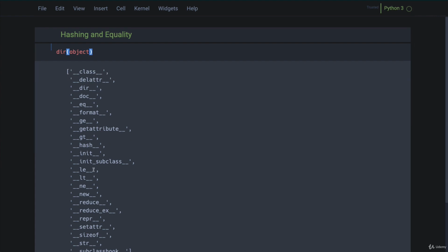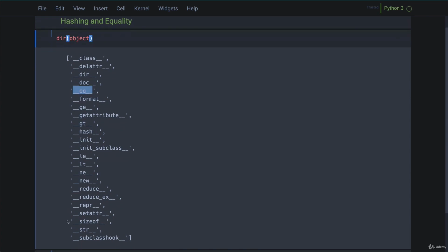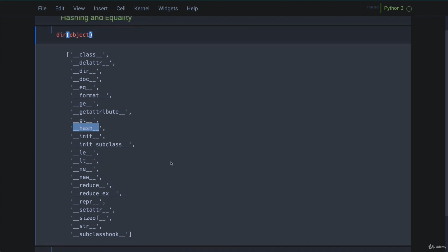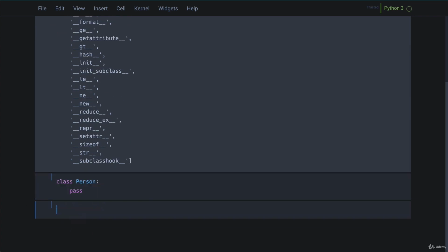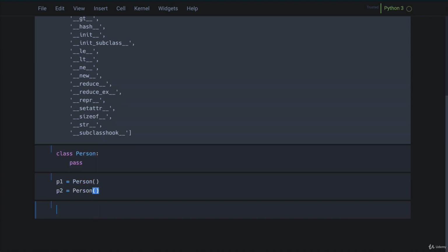As you can see, it has things, for example, like the dunder eq method. It also has things, for example, like the repr method, so it has a default implementation for that. It has a default implementation for the hash method as well, and a few other things too. So we always get that functionality for free, which means that when we create a class, like let's say the class Person, and I'm not going to implement anything in my class, we can still make an instance of the class. So I'll make two different instances of that class, p1 and p2.